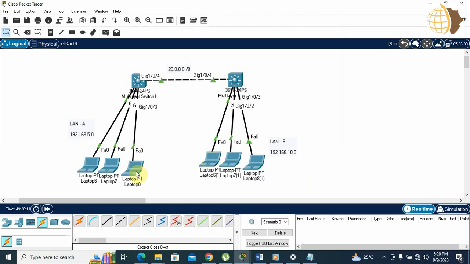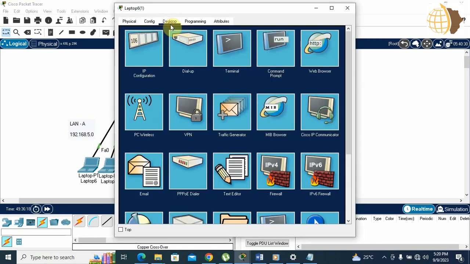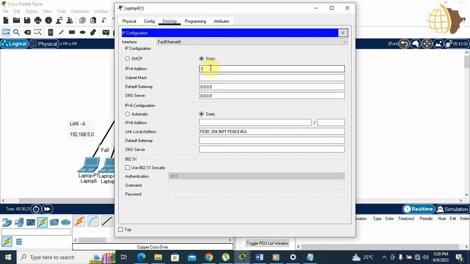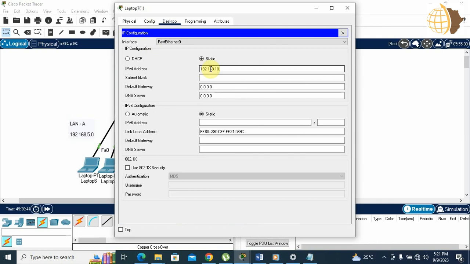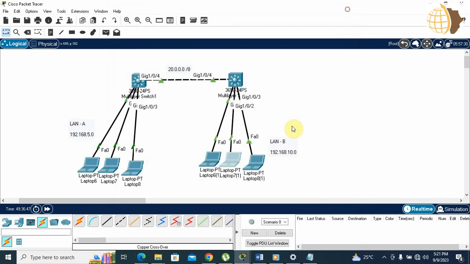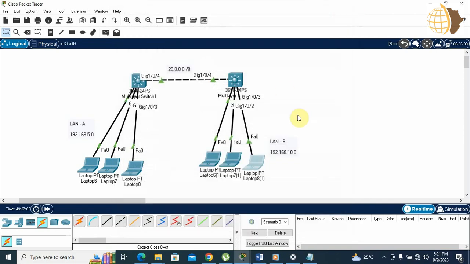Okay, so LAN 2 has not been configured, I have not configured the end devices yet. I have to go and assign IP addresses to the end devices. 192.168.10.2, because .1 has already been used as a gateway. I'll copy it, and then move to the second one. Do the same thing. I'll take .3, .1 is a gateway, then move to this device. I'll take .4. Because .1 is a gateway, the first end device has taken .2, the second .3, this is .4, and then the gateway. So now I've configured everything.